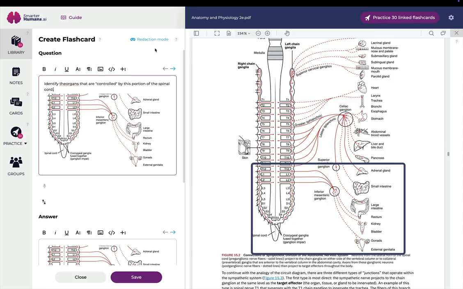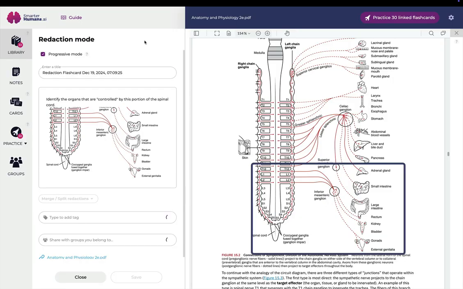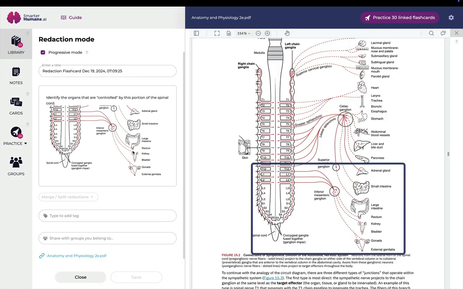It's called a redaction mode or a redaction flashcard, and it involves covering areas of interest in an image or text. We'll leave the text as it is right here. We're in what we call the redaction composer. And now I'm going to redact these bottom three. When you practice memory retrieval with this flashcard, you'll be presented with the image, and these three areas will be redacted. And one by one, you'll be challenged to retrieve from memory what is hidden behind the redacted areas.